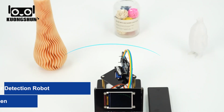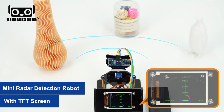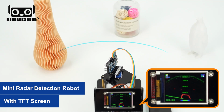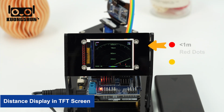This mini radar combines the power of servo motor and an ultrasonic sensor to create a radar simulation. The servo motor provides a wide 180 degrees scanning range, allowing for comprehensive spatial monitoring. Using the ultrasonic sensor, the module measures distance between objects and the sensor, perfect for obstacle detection.